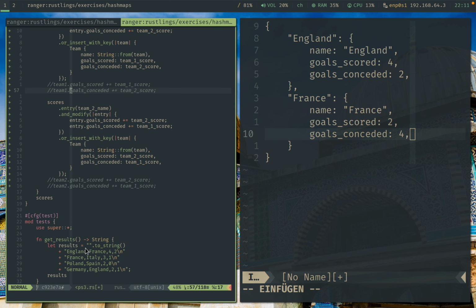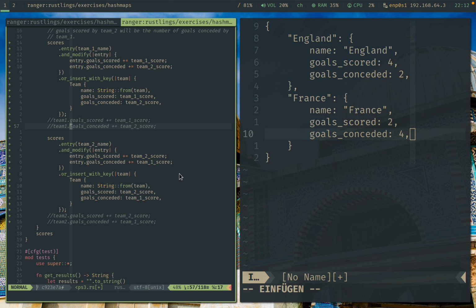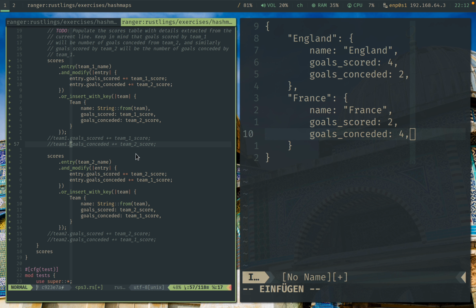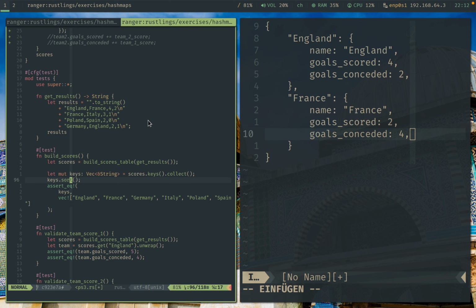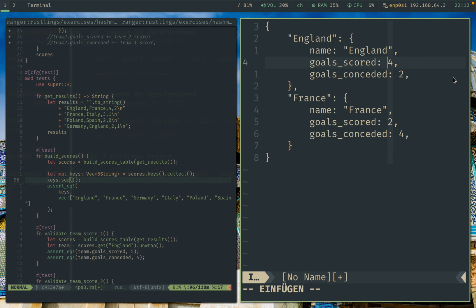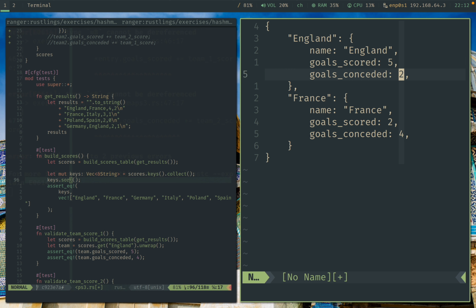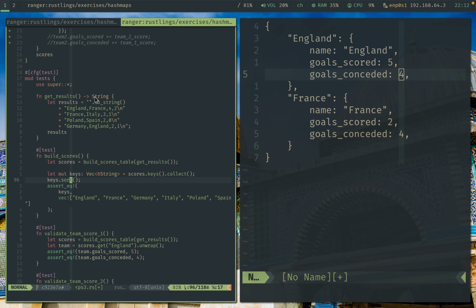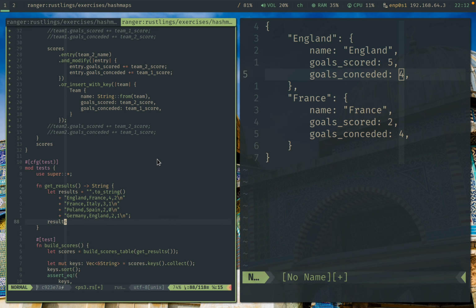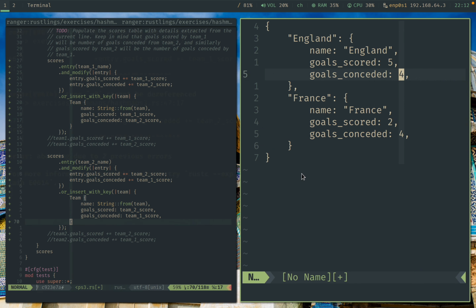And you know, it's iterating over each of them, and then when it basically finds another one, for example, England over here has 1, so this will actually get modified, so goals scored will be 5 and goals conceded will be 4, like that. And for the other values it will be the same.